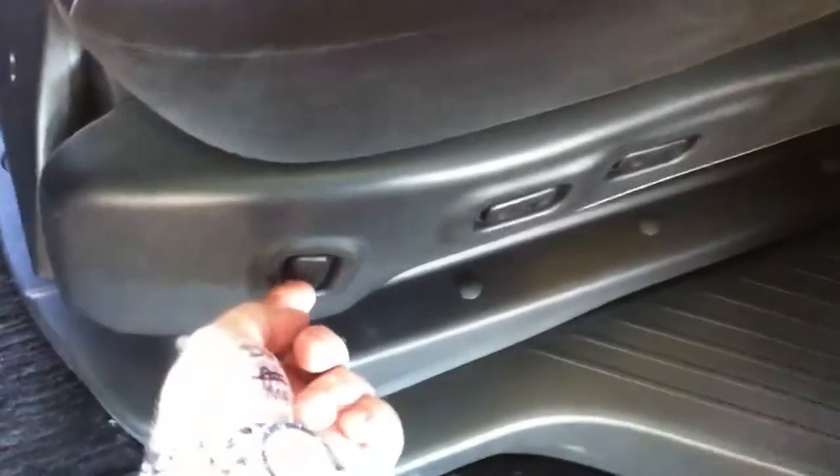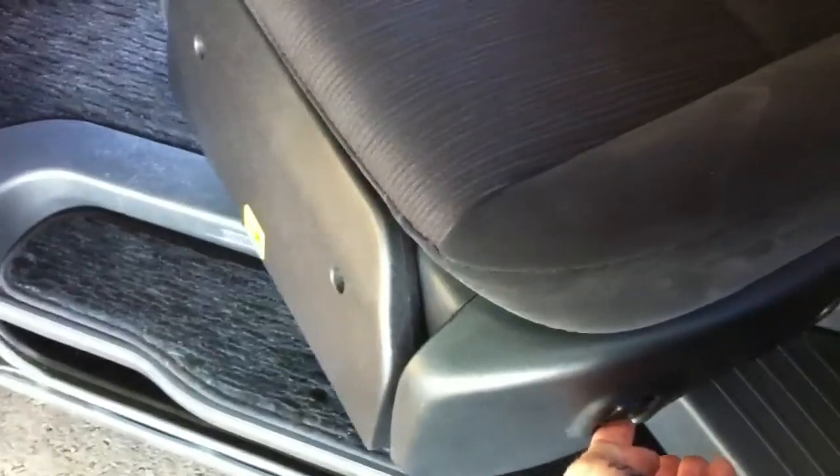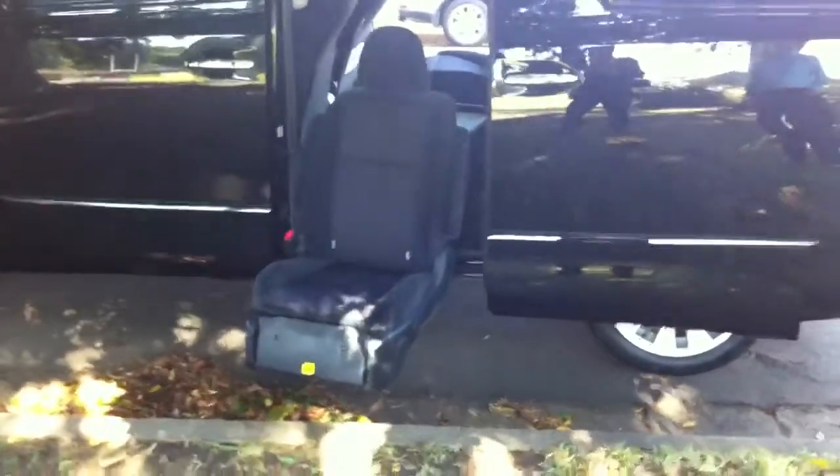What's super cool about it is you press this button here and — have a look at that. I'll step back and let you have a better look. So this is great if you've got someone with a sore leg, or an older member of the family who's not comfortable climbing in and out of vehicles. It's not designed for sumo wrestlers or 120 kilo rugby players, but if you're a little bit old, or infirm, or you've got a disability or a challenge, this is a great seat to help you get in and out of vehicles.